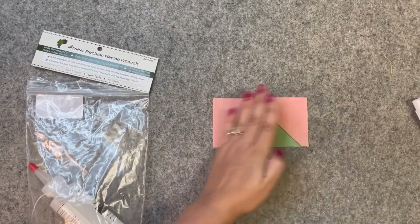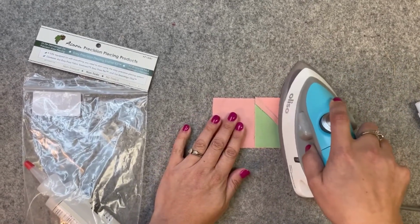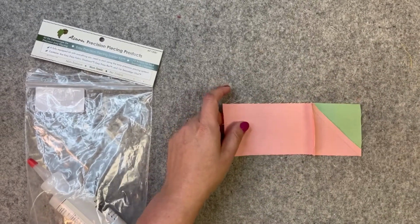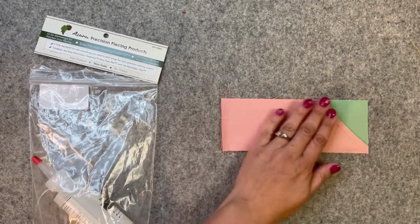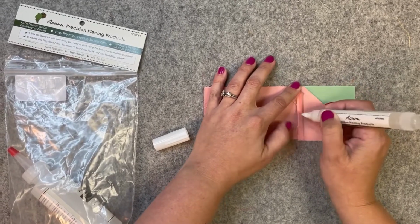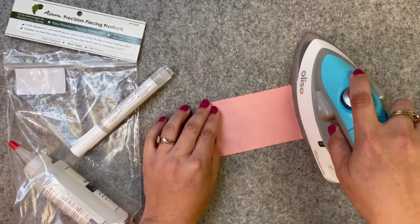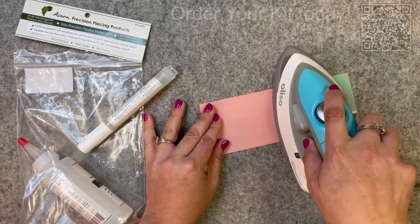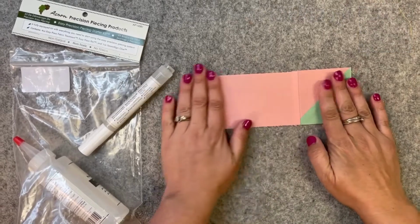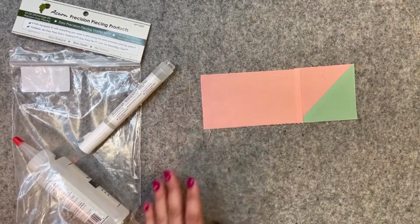Now after we've ironed it, we've put the glue on, we've made our 1/4 inch seam. We're going to set our seam. We're going to open it up. And we're going to press our seams to one side, just in a quick press. And we're going to put a little bit of this in the pin along the seam. And we're going to watch this seam go completely flat. The wool pressing mat helps it extra sink in and go flat. Look at that. That's pretty awesome. We'll show this in a couple other spots.